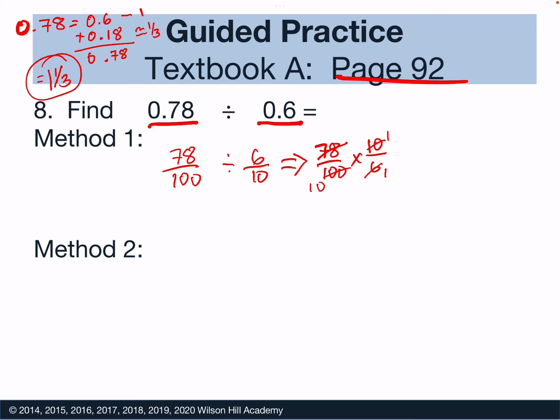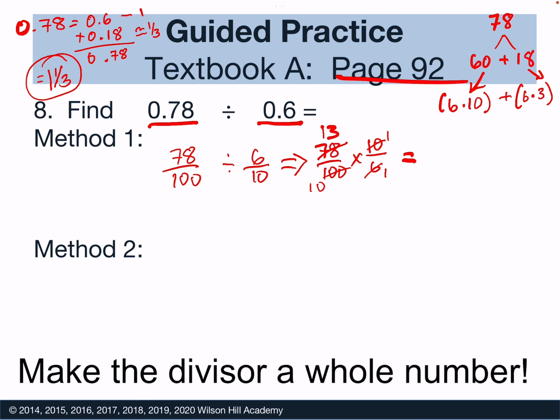Well, if I don't know this off the top of my head, I can break 78 apart. Okay, and I'm going to break it apart into 60 plus 18. I know that 60 is the same as 6 times 10. And 18 is the same as 6 times 3. So there's 10 plus 3 sixes in 78, and 10 plus 3 is 13. All right, you can check my math, but it's true.